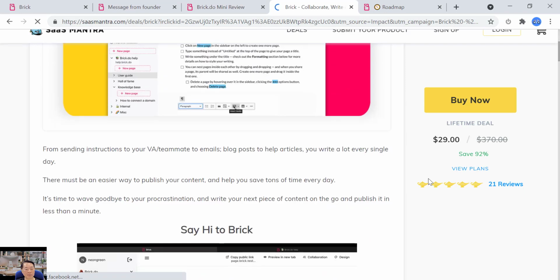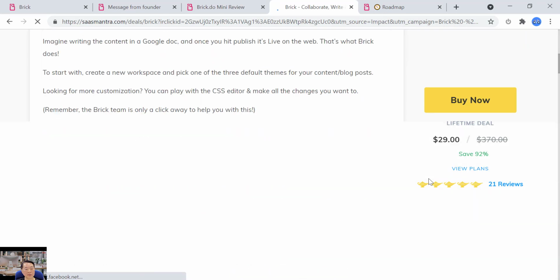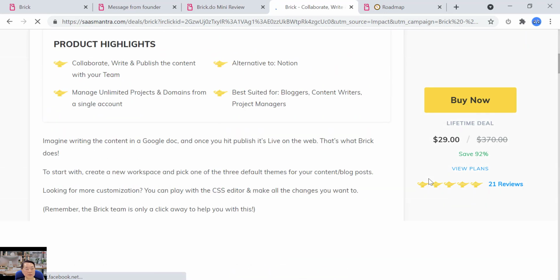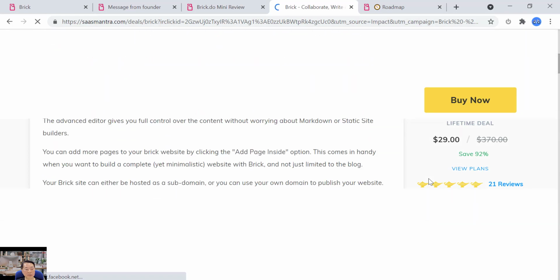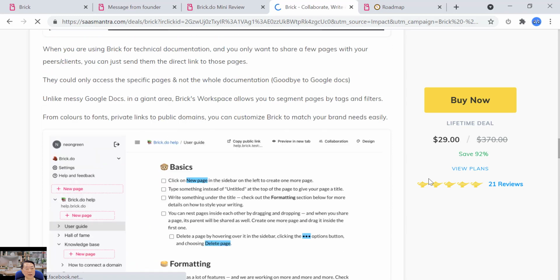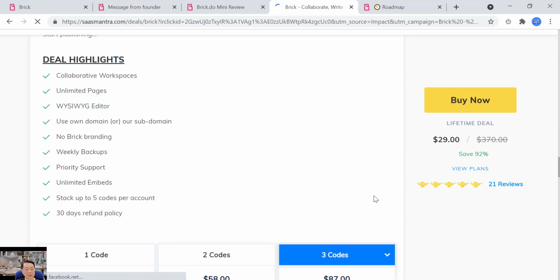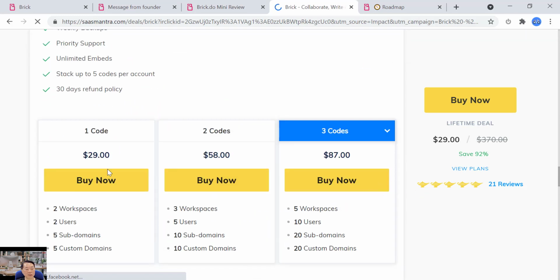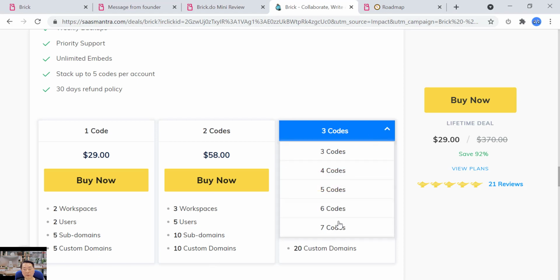Let's see the plan. Here's the plan. Okay, let's go down. For one code, you have 2 workspaces, 2 users, and 5 subdomains. With 2 codes, you have 3 workspaces, 5 users, 10 subdomains. You can buy up to 7 codes.